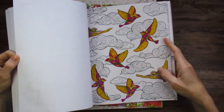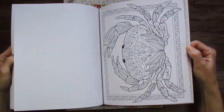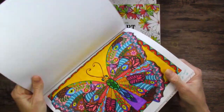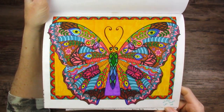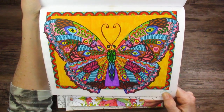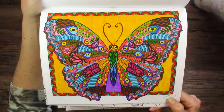Looks like this one was started with gel pens. Lots of animals. Wow, cool. She did this one in Lake Powell. That was kind of a sad trip because I thought that was going to be her last trip to Lake Powell with us. We did end up going one more time before we lost her, but I remember that trip because it was heartbreaking watching her look around and see things maybe for the last time.